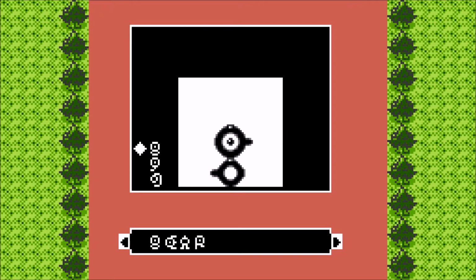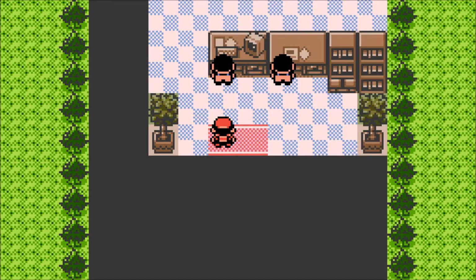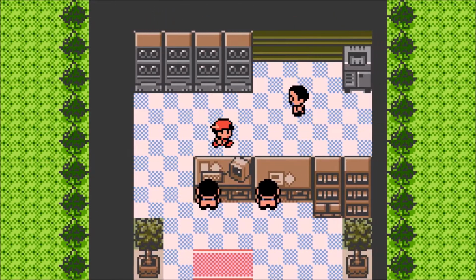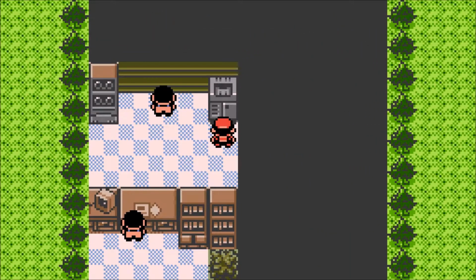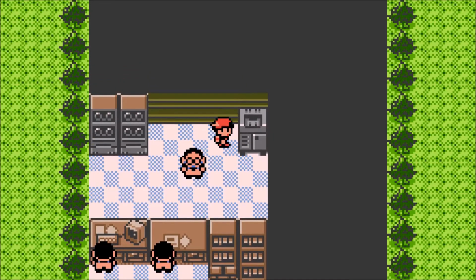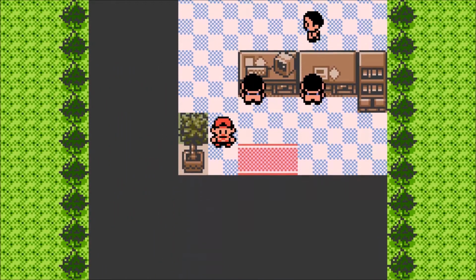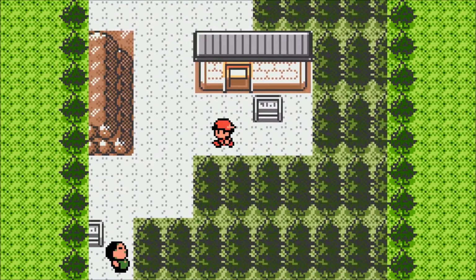You need to catch at least 3 different types of Unknown to unlock this mode, and there really isn't any other reward until you get all 26, and we do not have the ability to capture all 26 as of yet. But in case you're wondering what the reward is, so you want to know whether you want to go for it or not, this doesn't seem to work yet. This is a printer. It's a Game Boy Printer feature. I will leave it to you whether or not you want to go for that or not.